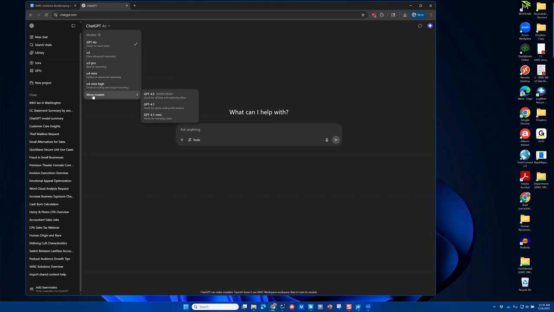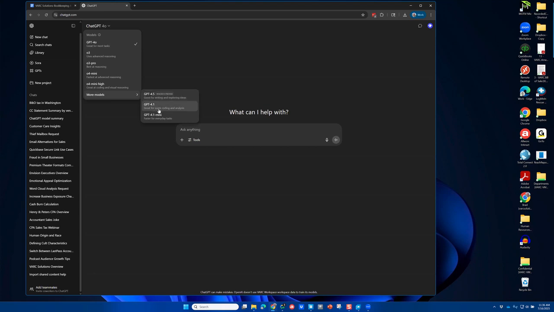And then if you are on the paid account, you also get more models. So this is where you can have 4.5, which actually came out, I think, about a year ago. And we're in July 2025 right now. It came out about a year ago, and it's still quote unquote in research mode, but it's the most powerful as of right now. But you can see it's good for writing and exploring ideas. It's not necessarily as good for advanced reasoning and research. So you can see there's different models.